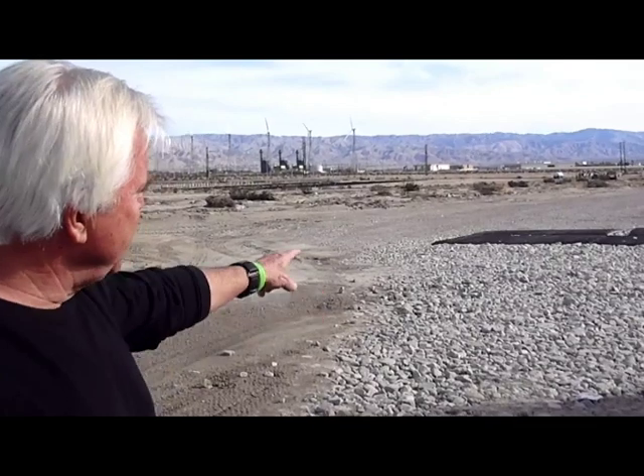All the employees that work at a construction site out here have to receive training in dust control awareness. Behind me you'll notice that there are rocks over here and steel grates. You have to have a gravel driveway for your construction site — it's supposed to be 20 feet wide and 100 feet long — and you're going to have steel grates like that which knock the debris off the tires of your large equipment.